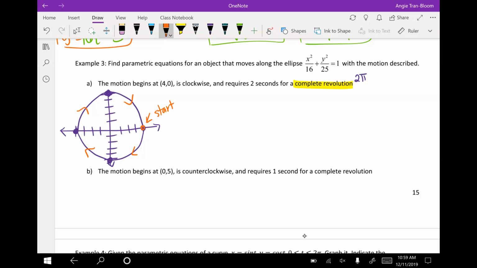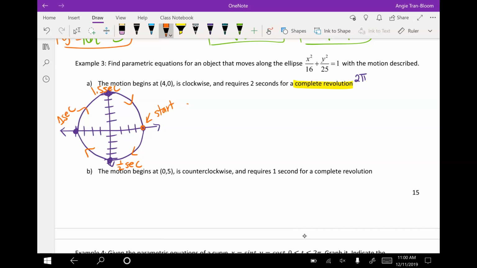Next, it said it took how long to go the entire way? 2 full seconds. So let me ask you this. How many seconds later would I end right here? Half a second later, so I'm going to write half a second. How many seconds later would I end right here? 1. And then the top is 1.5 seconds, and then back to where I started will be 2 full seconds. I'm going to wait right here so we can have a better understanding. So far, any questions? I'm going super slow because this is your first one in the moving motion.